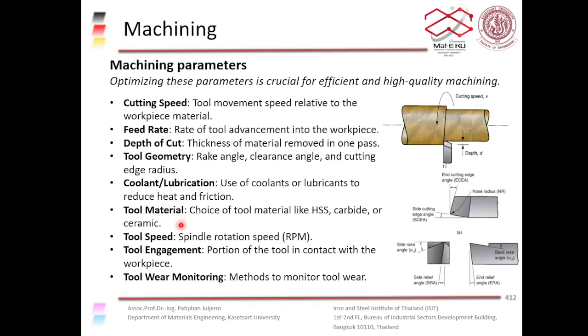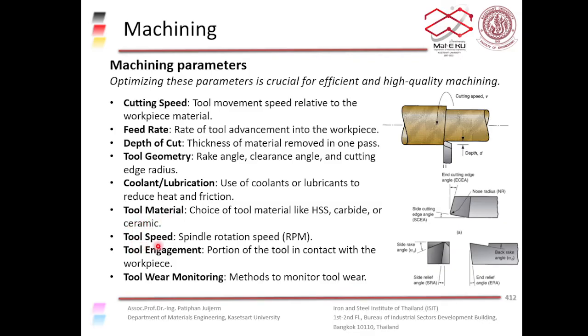Tool material, right? You have a choice of tool material like high speed steel or HSS, carbide, or ceramic tools. HSS is a type of tool steel that we learned about just before the midterm when we talked about ferrous alloys. A type of ferrous alloy with a lot of alloying additions is called a tool steel. Tool steel is a group of alloys that are used to make tools like cutting tools, molds, dies, or punches, etc.